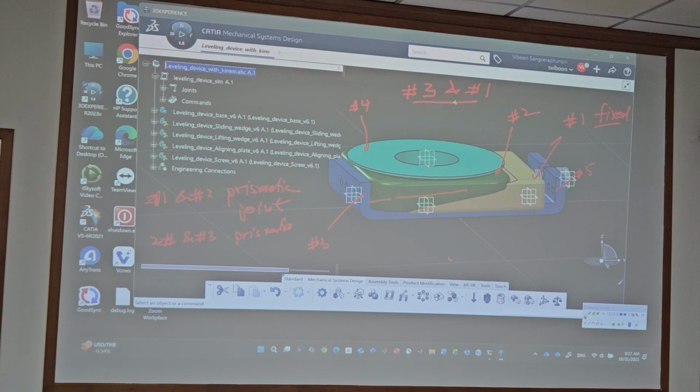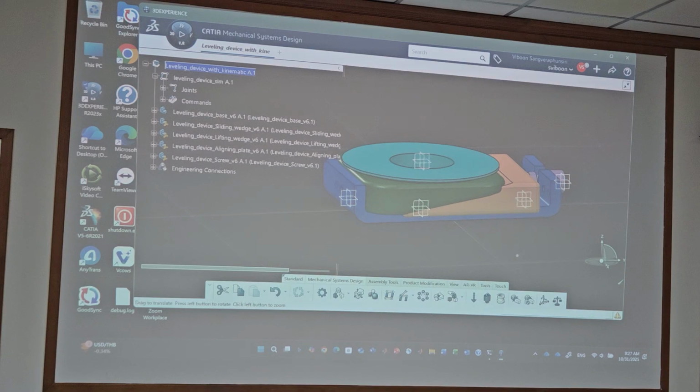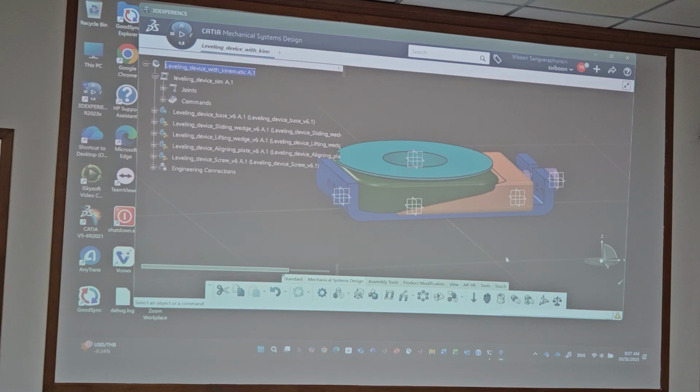Let's say number 3 is... Sorry, this one just missed this one. I have to move it a little bit so that I can use that right here.